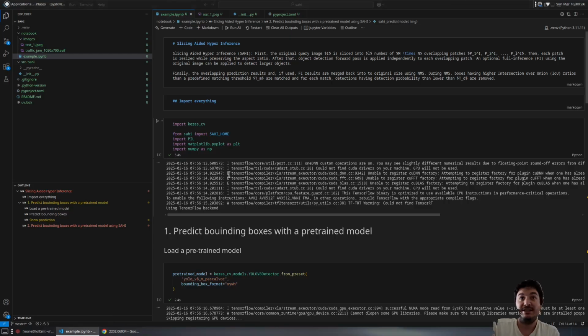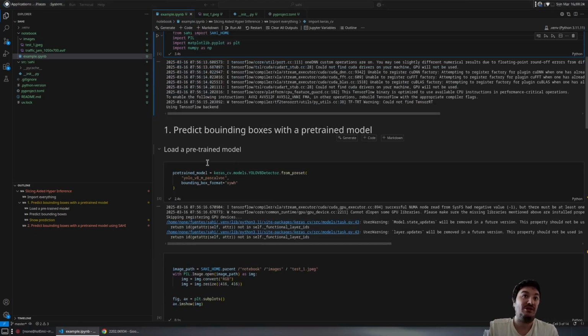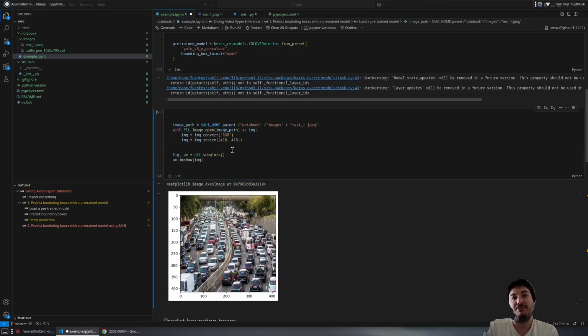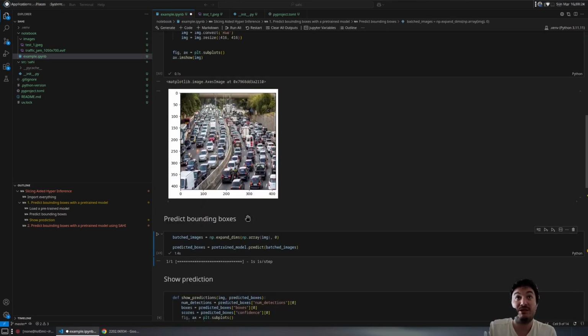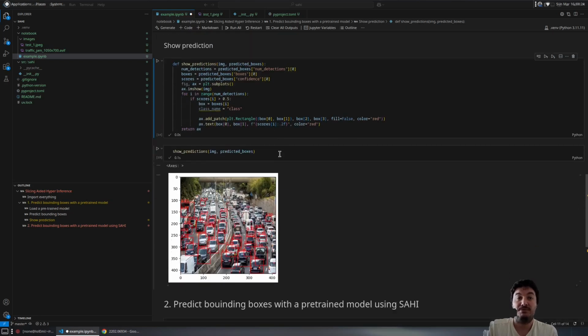What I've done is create a small notebook with a pre-trained model. Is everything on board? Probably yes. We have an example image. We just predict with our pre-trained model, using Keras CV. So the idea will be to create a function capable of dividing this image in patches, calling the model, and then combining the results. So maybe we can start.